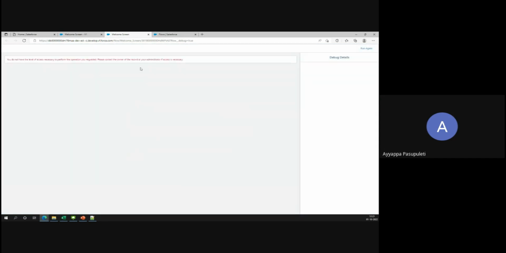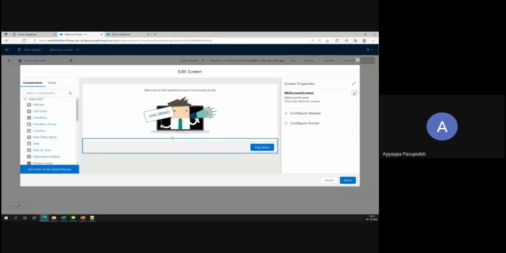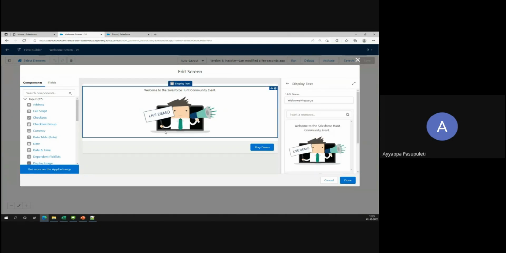Okay, this is the input screen, and let me cover the components which are available in the screen flow. As I said earlier, I'll keep this one as it is. I have covered the display text as of now.